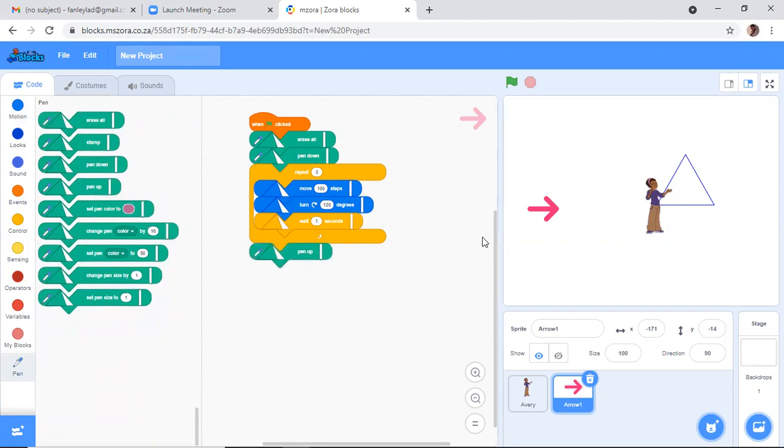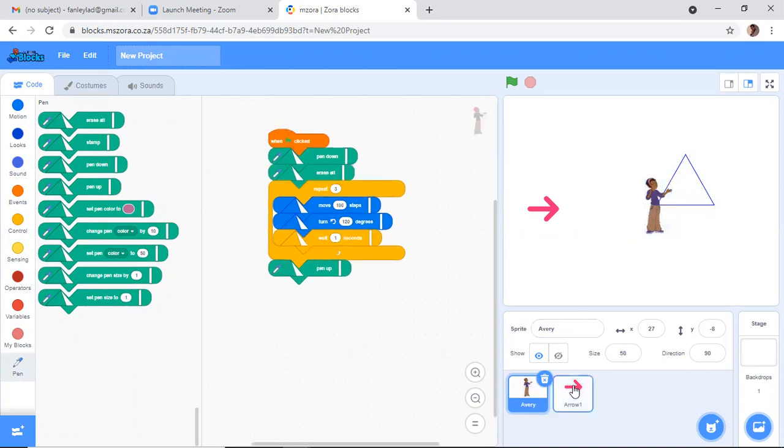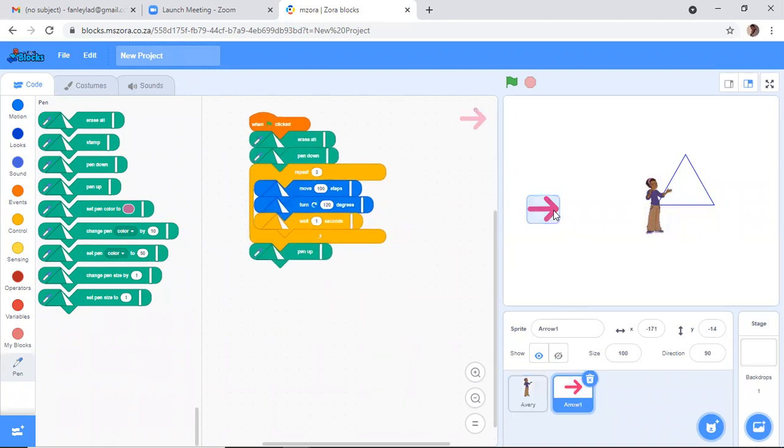Now, watch what we've got. We've got 2 different codes. One is for Avery and one is for the arrow, but it's the same code. And there's our arrow, and there's the code for Avery. I want you to look at the little watermark in your script area. When Avery is selected, it's showing you that the code you've got is for Avery. She will run this code when the flag is clicked. What will the arrow do? The arrow will run this code when the flag is clicked. That's when they'll both start. Now let's run both of those and see what happens.